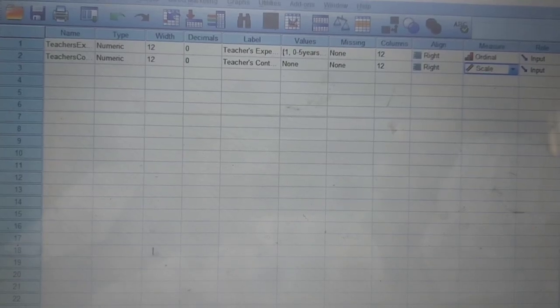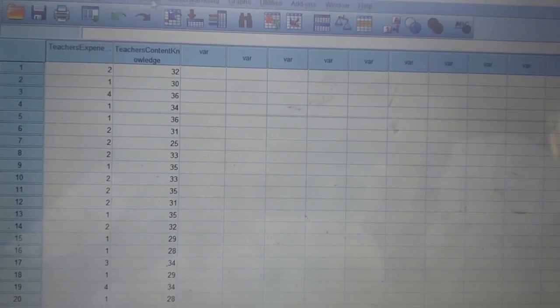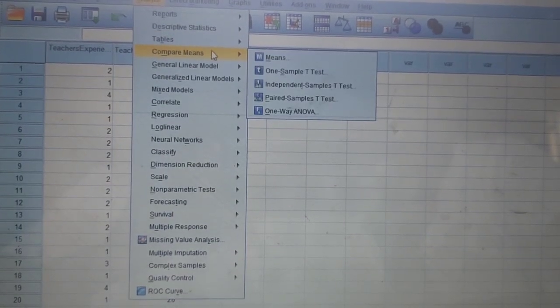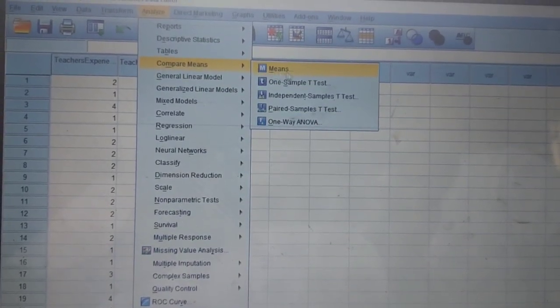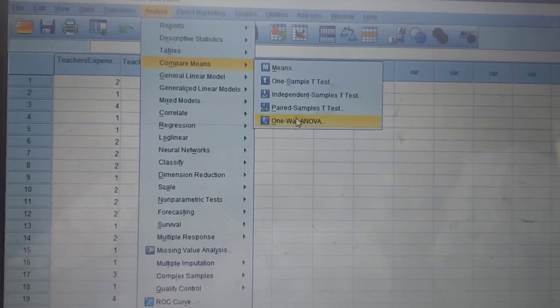Now from here, I go back to my data view, since I've clearly arranged them, and I go to analyze. Under analyze, I go to compare means, because this is a parametric test and it has to do with comparison of means to know if there is a significant difference.